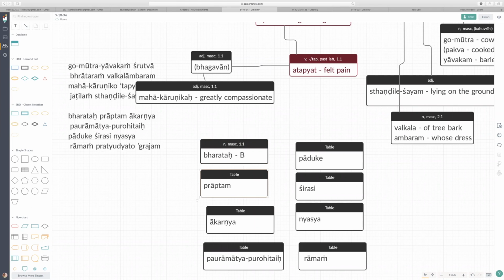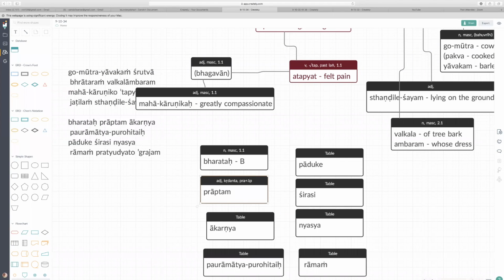Praptam. What is praptam? Prapta: attained, reached. Something that was obtained, something that was reached. Yes, it's an adjective. Ridanta. It's from the pra prefix, and the dhatu is ap. You know that word apnoti. In the Bhagavad Gita, you have it several times. It's not on the top of my mind, but you do remember that word apnoti. Pra and ap means to completely obtain, and prapta is something that is obtained.